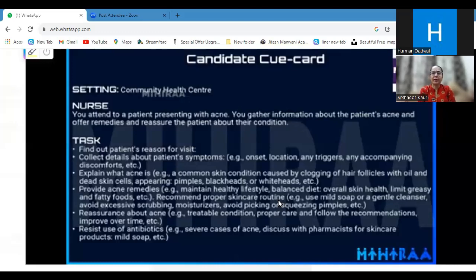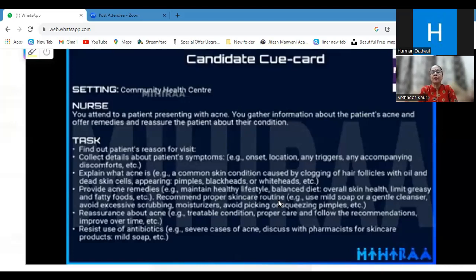Avoid excessive scrubbing. This is again a crucial part here. Sometimes people are in the habit of scrubbing their face, and it might lead to severe consequences in case of acne. Moisturizers are not to be used much. Avoid them, because we are already saying that there is excess formation of oils on the skin, and if the patient is using a moisturizer, again they will block the pores of the skin, which are already filled with the excess oil from the sebaceous glands. When there is clogging of the pores, it will lead to acne or a mushrooming number of acne there.